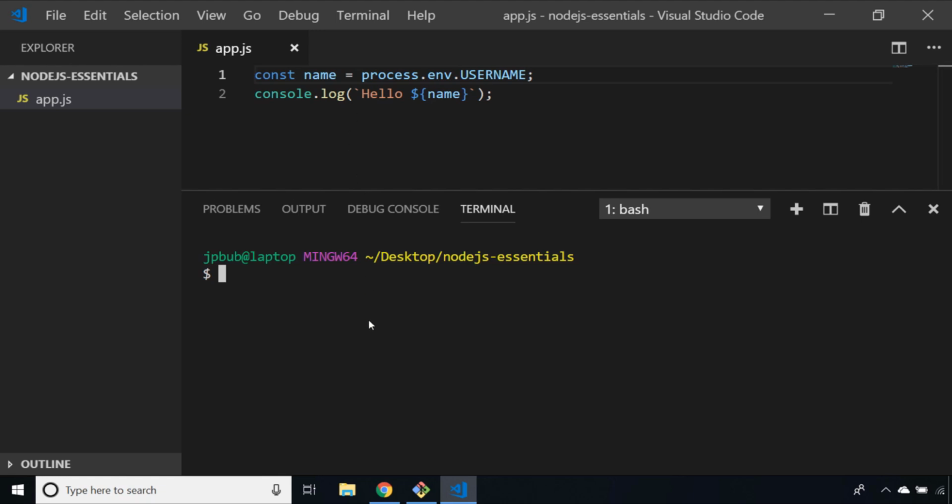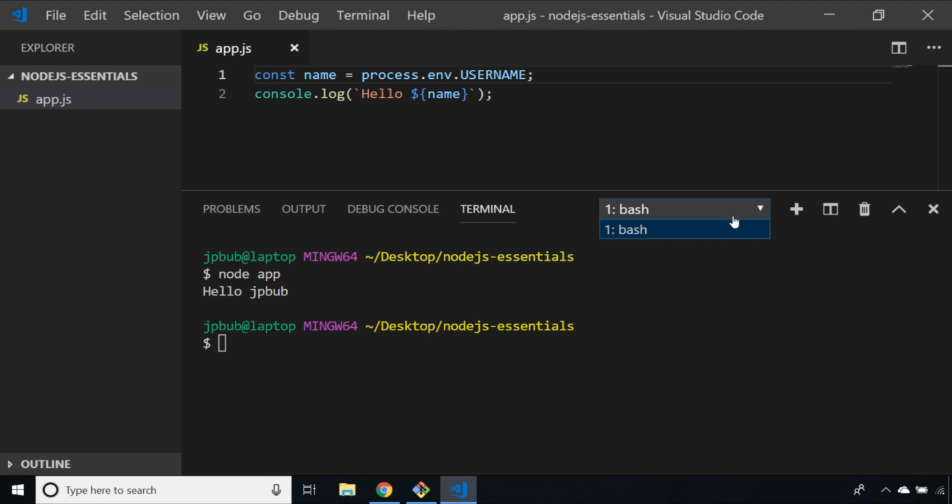So if we go down there and type in again node app, you can see the JavaScript runs again, but now it's inside Visual Studio Code, so we don't need to keep switching between those two windows on our computer. And you might need to go to the menu options here to choose the correct terminal program or command prompt program that you want to use, but as long as you followed the install instructions in the previous video, it shouldn't matter really too much which terminal program you're running your code in.